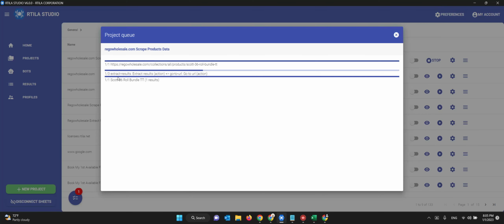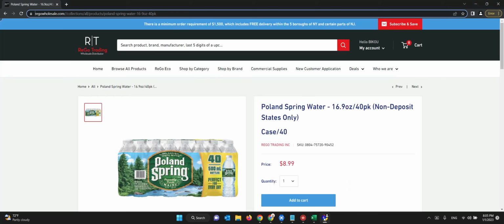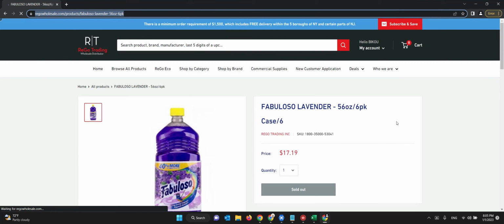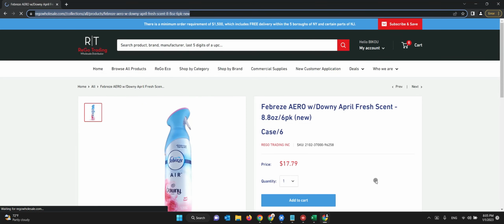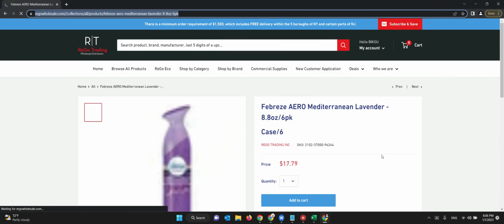It's extracting the results. Now it's going to the second page. It's extracting the results. This is the second or third product. Fourth product, it will catch sold out. Sold out, yes. So either we get add to cart or sold out. This one has add to cart. Let's wait a few more to see if we get good results or not.